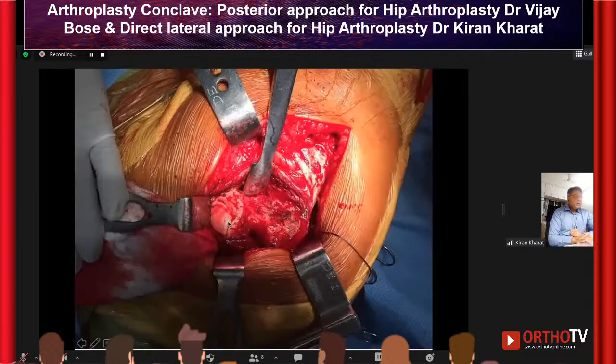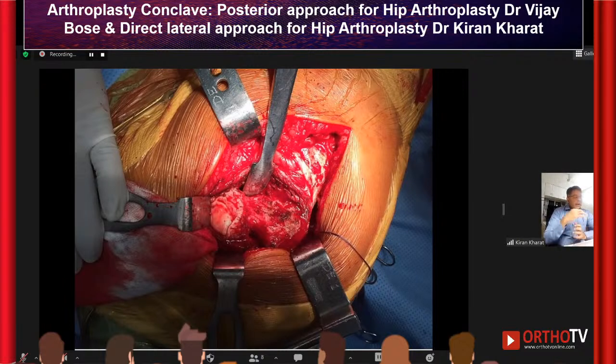And this is how it looks when you do the hard hinge approach. There is a stay stitch here, and you can see the head which is delivered. There's a Homans trying to deliver it out, and the abductor is behind the Homans. It's very, very important to handle this muscle very carefully, especially in the stage of dislocation. And you must always guide your assistants to not flex the hip too strongly, because by doing that, you can tear off the muscle and it can become very, very unwieldy to repair.